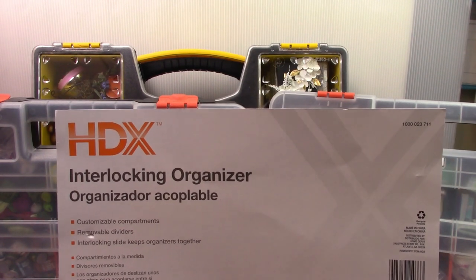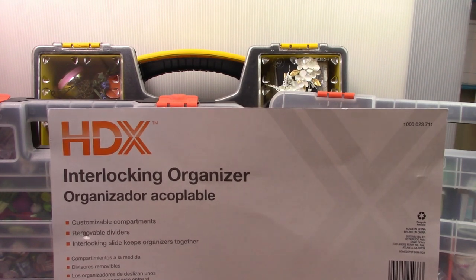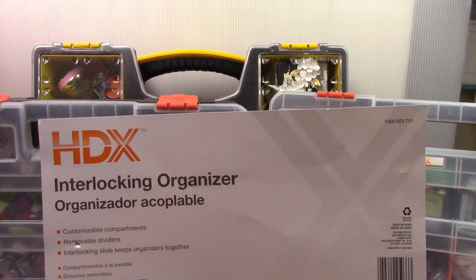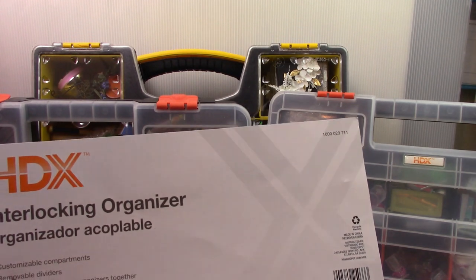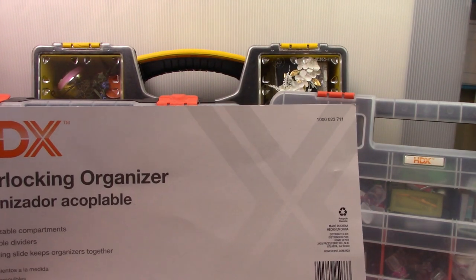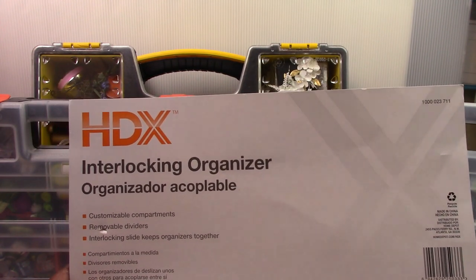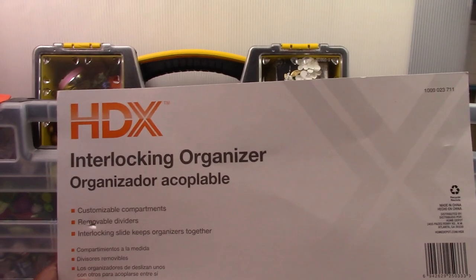So you can actually stack these and clip them together, so when you pick them up, you can handle them both at the same time. And I'll show you how that works. And I think I paid, let's see, $9.88 for the set of those. So these are some pretty good storage options that you can get from Home Depot, and I'm sure Lowe's and Walmart have them as well.